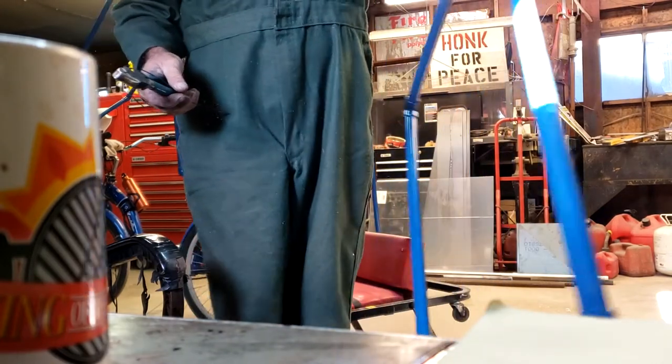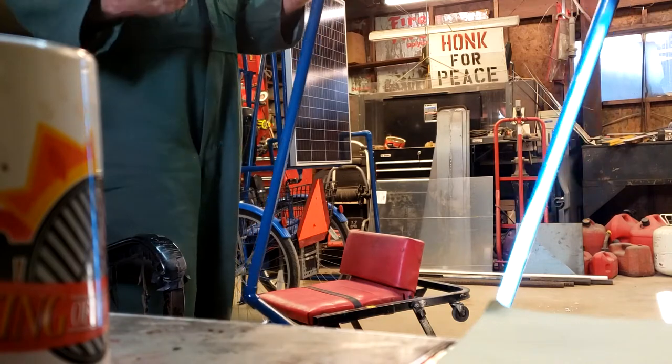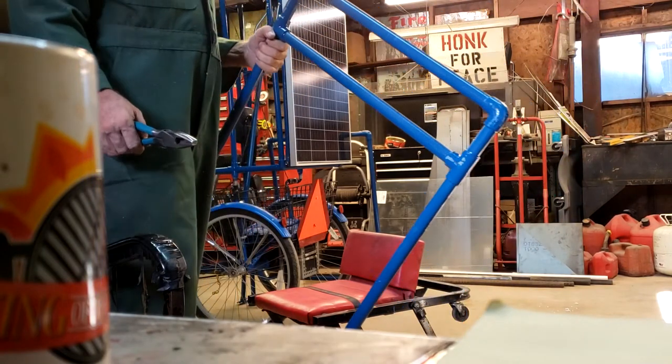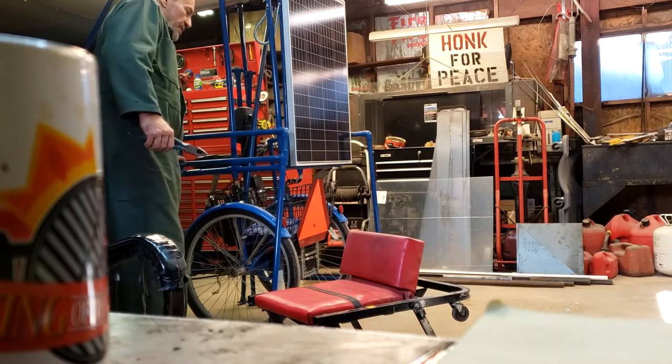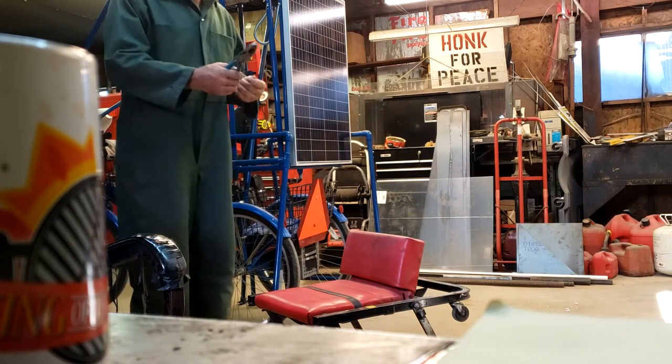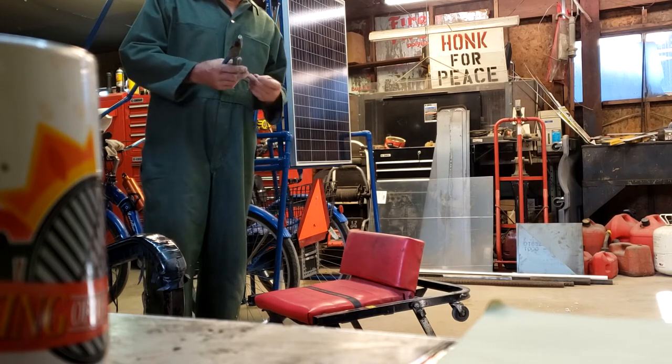And there you go. A nice secure frame, doesn't weigh very much. That wire's not too much to ask for weight, but it adds a lot of strength. So there's another little nifty for you.